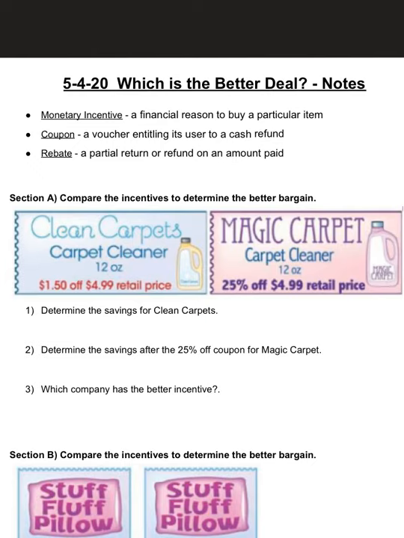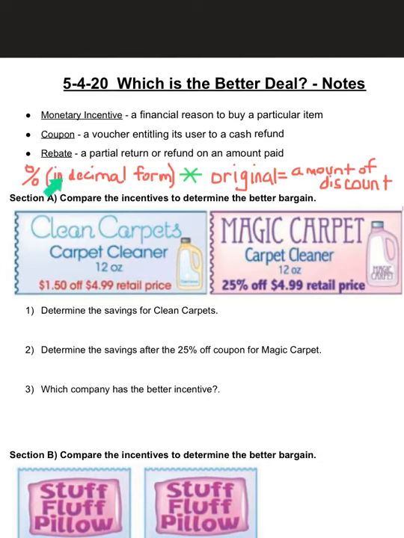So we have the coupons, you know, those paper ones, or maybe they don't do paper anymore. I'm old school. But that would be a discount that, when you use a coupon, is subtracted off of the total before you pay for it. Then you have a rebate, which is a partial return or refund of an amount. In that situation, you would pay the full price for the item, but then you would have to fill out some form to get the rebate money back. So it is a discount eventually, as long as you fill out the rebate.